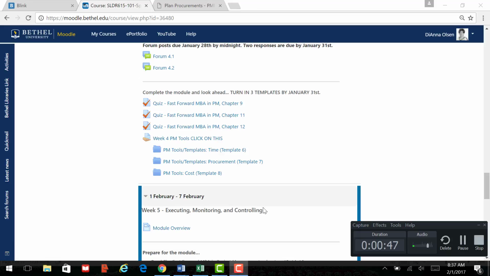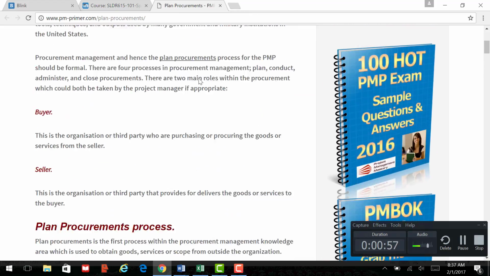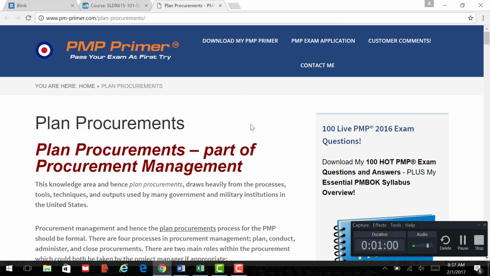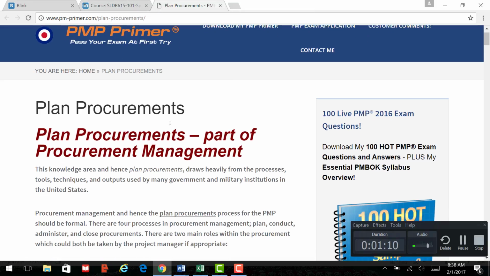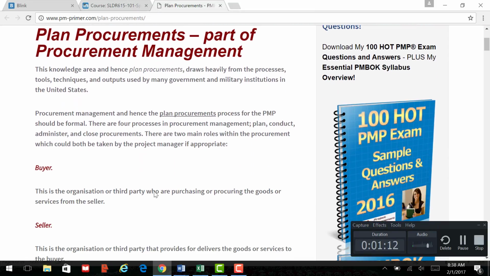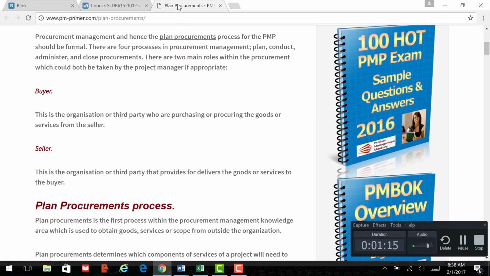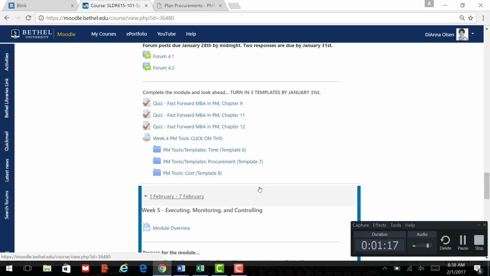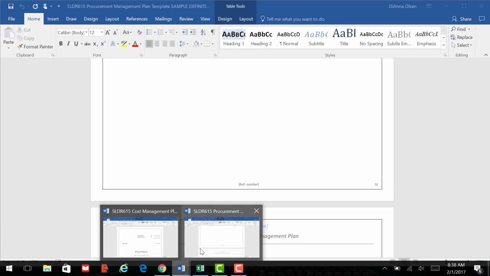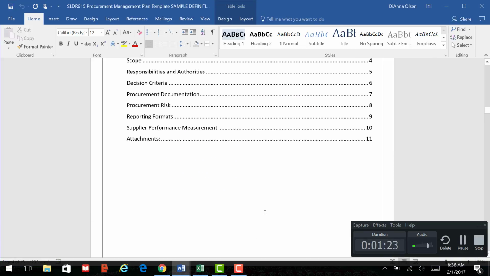The other thing I want you to keep in mind is that procurement and cost in these two templates, excuse me, I'm losing my voice, are explained by also kind of a different methodology, if you will. This is PMBOK. That's kind of the process that we're using for this. But rather than focus on that, I do think that this primer hopefully helps you really understand exactly how to fill out the template. It does involve a lot of time. You have to spend a lot of time trying to kind of wrap your mind around it.